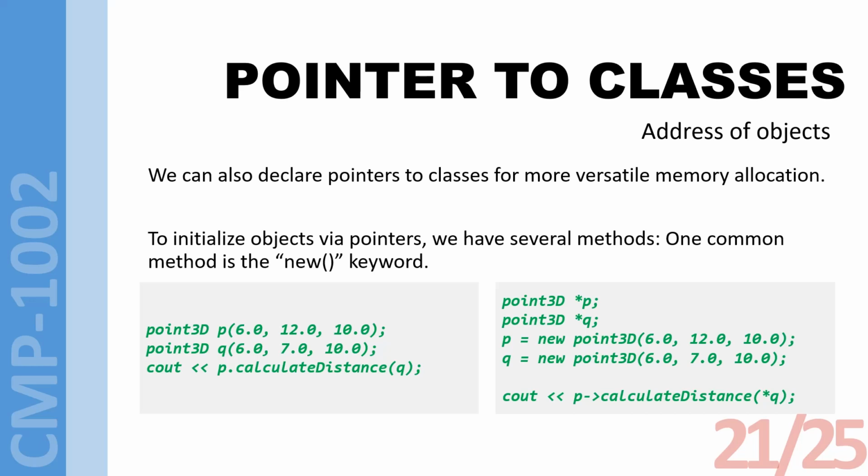But C++ allows us a second notation, which is more commonly used when you have pointers to classes. And that is the dash arrow notation, as you can see here. So now I am going to be calling the calculate distance function of the Point3D object whose address is kept in P by saying P dash arrow calculate distance. And since that function is taking an object, not an address of an object, I can no longer send it the Q. I have to send the actual object, which can only be accessed by the dereferencing operator. Hence you see calculate distance within parentheses star Q.